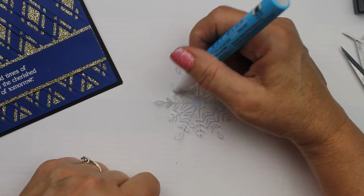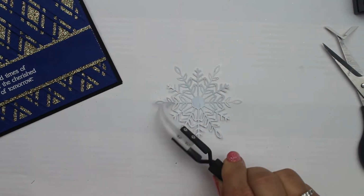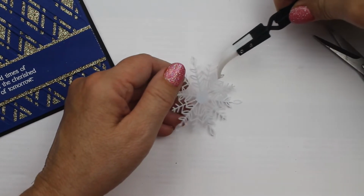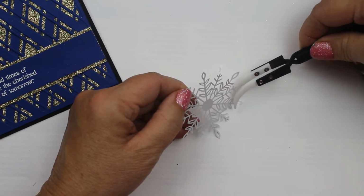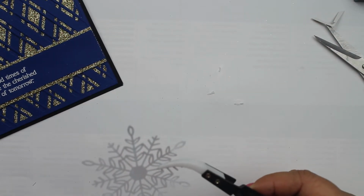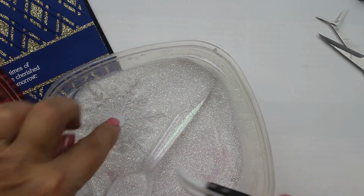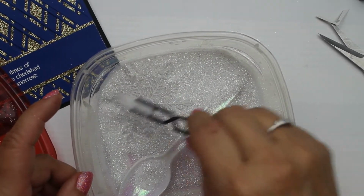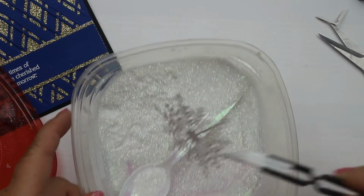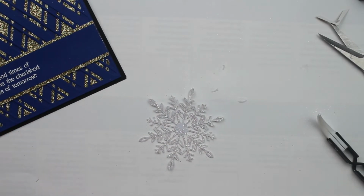Okay. And then I took it and I dropped it into my, what do you call it? My glitter. Okay, this got stuck. That glue, it's really hot here, and that glue dried really fast. So I'm going to get my glitter and I'm going to drop it down into the glitter just like that, so that it glitters up the edges of it. And then I'm going to pull it out, tap it off, put my glitter to the side, and now look how beautiful that is. I have this gorgeous glittered snowflake.